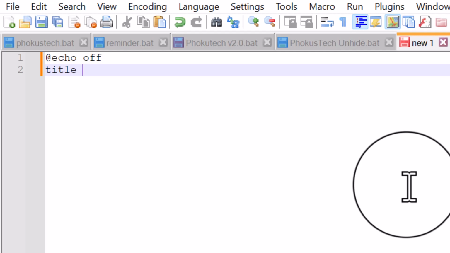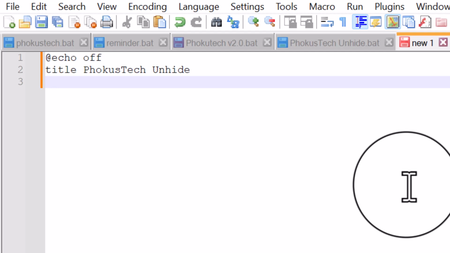So let's call it Focus Tech, maybe Virus Remover, or Focus Tech Unhide. Let's take Unhide. If you like, you can add files, but let's make it simple. Focus Tech Unhide. Then we go to next.